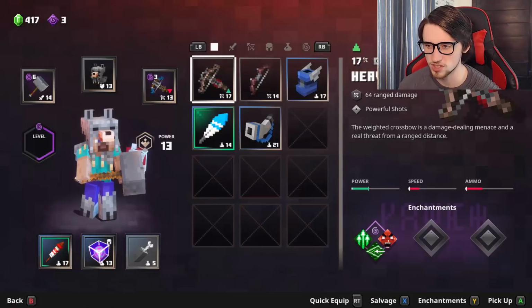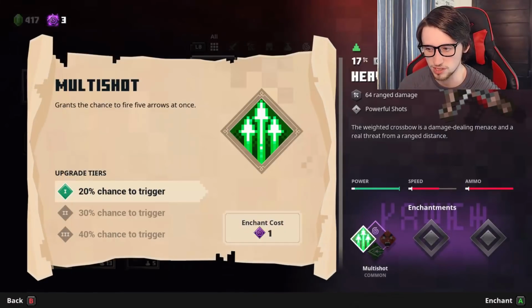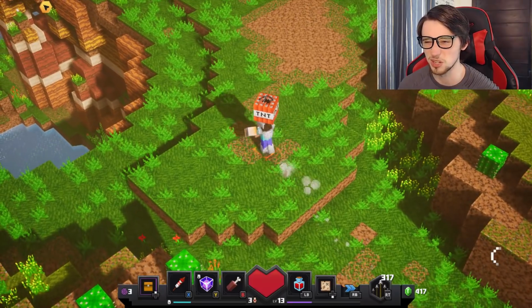Alright, let's get this bread. What's the heavy crossbow saying? Wow, 64 damage. But it fires like old people shag. So I don't know if I'm too interested in that. I think I'll just stick with the rapid crossbow.